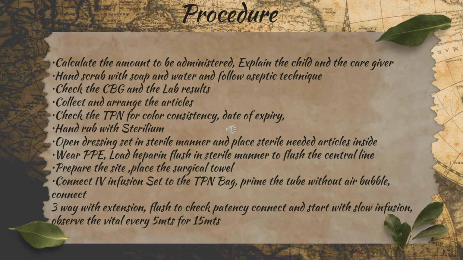Wear PPE, and load heparin flush in a sterile manner to flush the central line. Prepare the site with chlorhexidine, then place the surgical towel underneath the line. Connect the IV infusion set to the TPN bag, prime the tube without air bubbles, then connect the 3-way with extension, flush to check the patency of the line, and connect to start with a slow infusion. Observe the vitals every 5 minutes for 15 minutes.